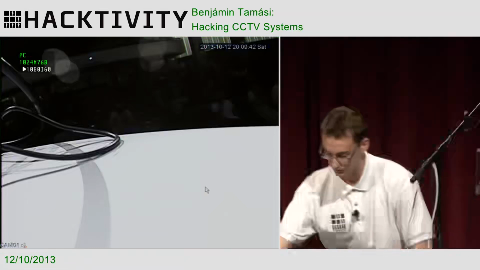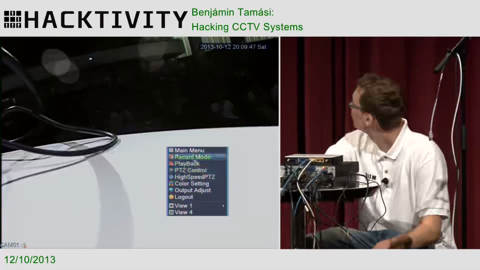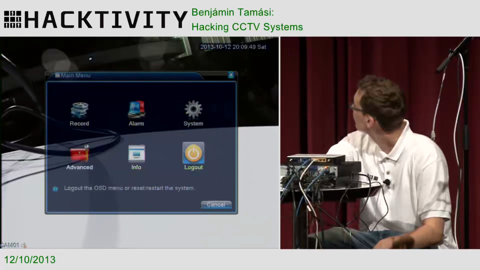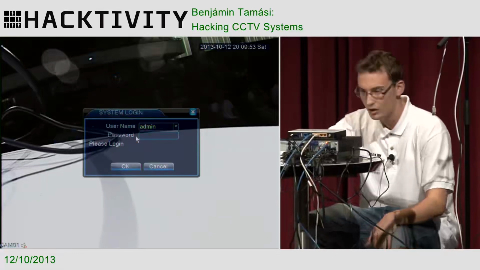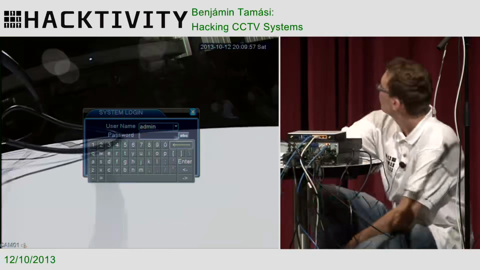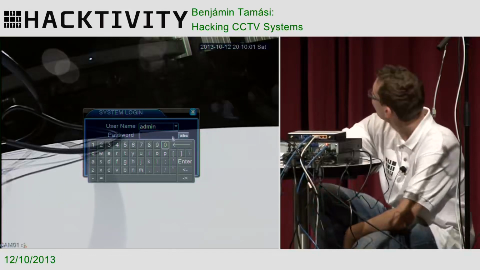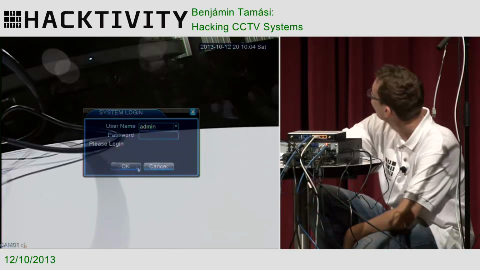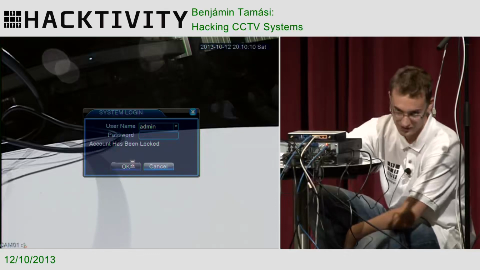It has a nice little feature which works against brute force. So if I log out, and I try to log back in, and I don't know the password. Let's say I try the empty string a few times. No, unfortunately, 7 times doesn't work here. OK, we get a very nice sound saying I tried too many times.